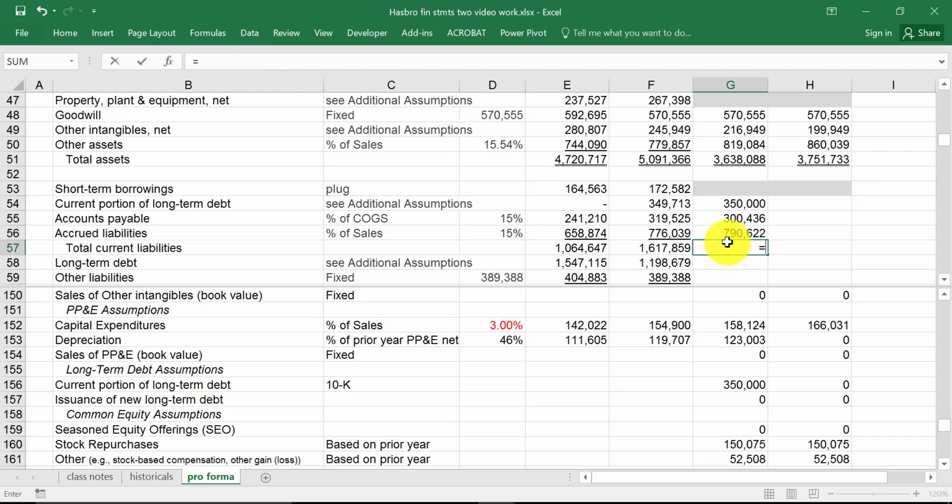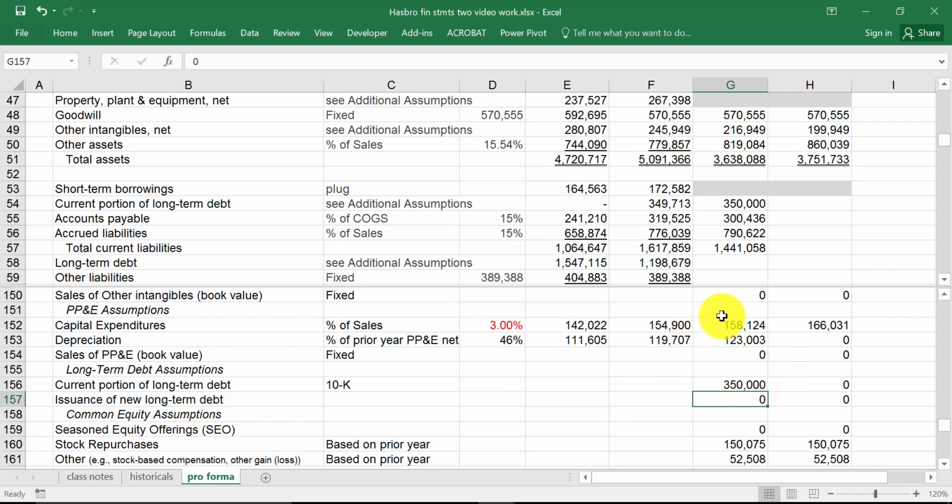And total current, use a sum. Pick up those 4 items. Okay, long-term debt. So let's see additional assumptions. Let's go down here and see what we have on long-term debt. We've got current portion, and then we've got issuance, which is assumed to be 0.